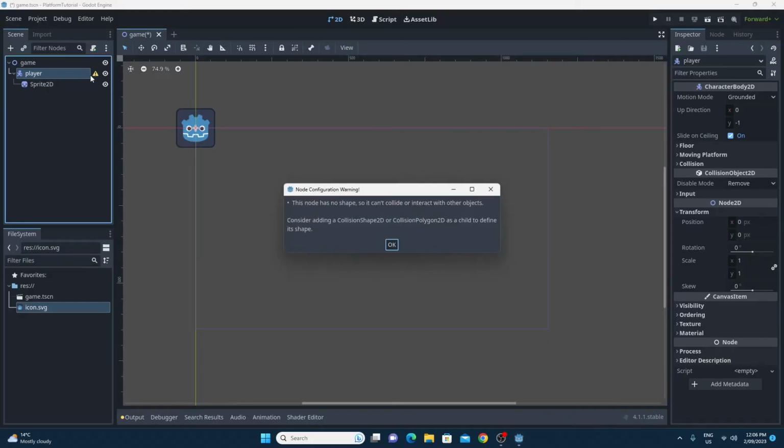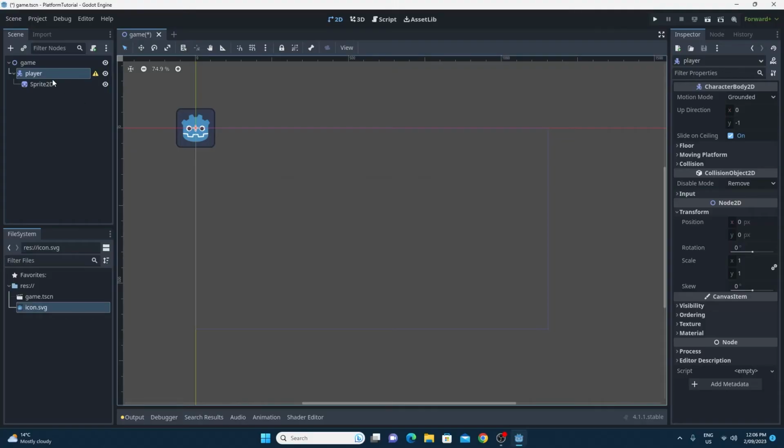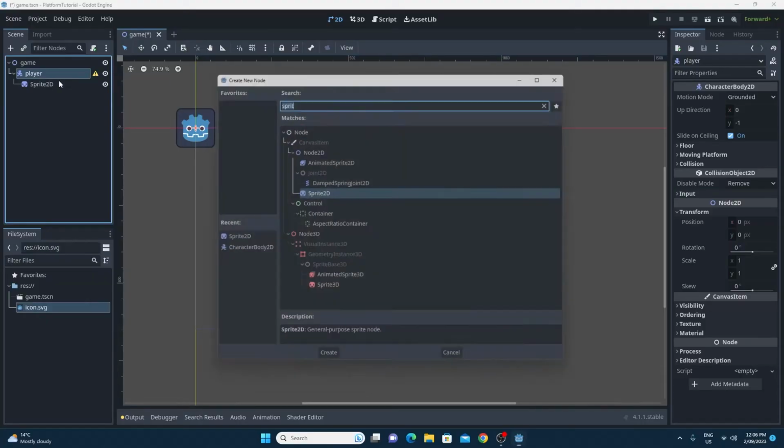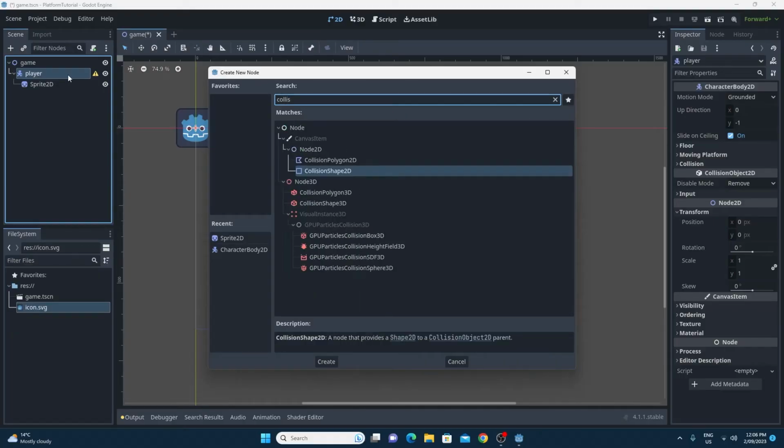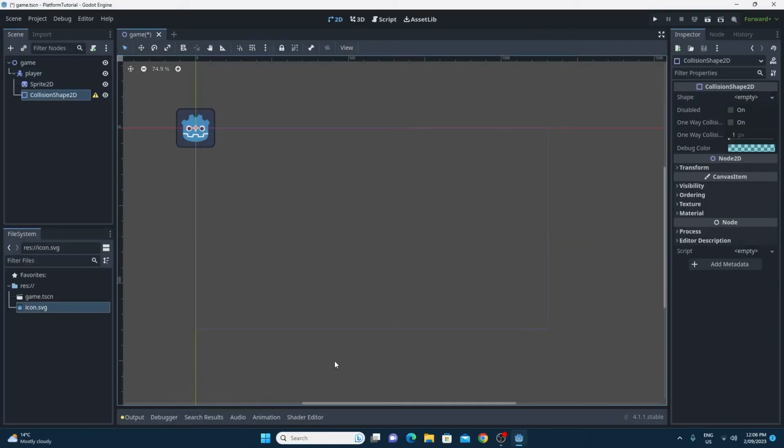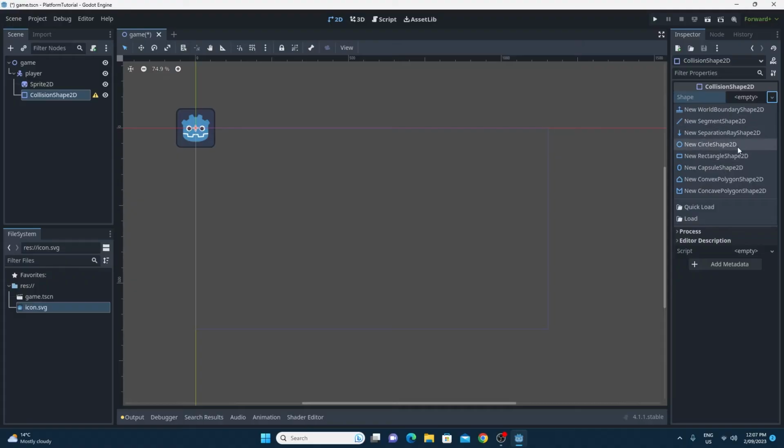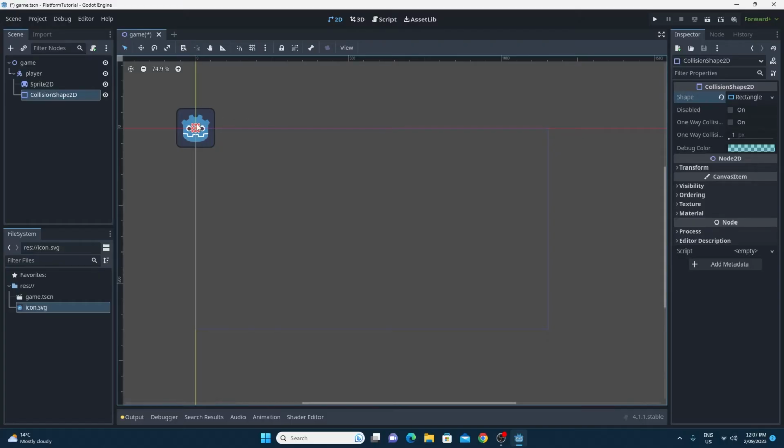So we still haven't fixed the problem of the no collision shape, so I'm just going to do that as well. I'm going to right click, add a child node, and start typing in collision shape. I'm going to add this CollisionShape2D node. And again, we have another exclamation mark, but because it's Godot, it helps you out and tells you what you need to do. It says that a shape must be provided for CollisionShape2D to function. So all you need to do is go across to the properties. Again, you'll see empty. Usually that's a sign that there's a problem. And so you can take this shape and choose the one that you want. I'm going to select new RectangleShape2D, and you'll see that it appears over here because it's selected.